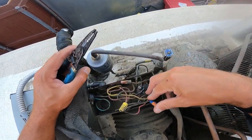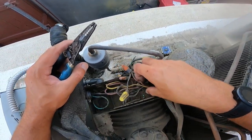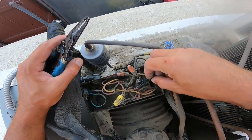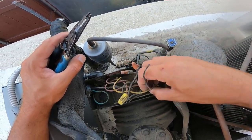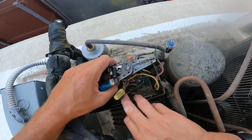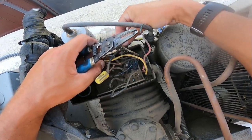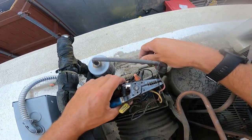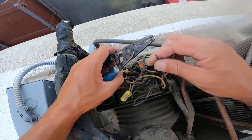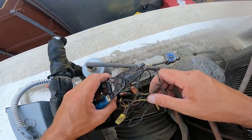Just saying. I don't even know where this wire went. Like, I don't see a burned connector anywhere. It had to have gone to something, and it's hard for me to tell where it went. I may have to do the thing where I trace it back. See, that one's in good shape. That one's not in very good shape. But usually when you see a wire burned off like this, you'll see a connector that's just sitting there with nothing on it. This one ain't got it.